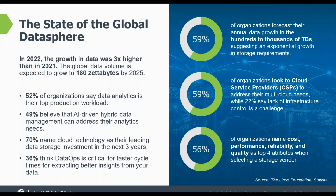I think we could all agree that data analytics and data usability is the key core problem. I've got all this data. What do I do with it? How do I access it? Even if I have good tool sets to mine the data and get insights from it, a lot of times the infrastructure can't keep up with that either. So you end up in this two-sided bottleneck where, okay, I've got infrastructure not quite keeping up, and then when I get the tooling and the code that I've written into a place that makes sense and is performant, then the storage is the problem. And so the team at Vast has been working hard to address that.